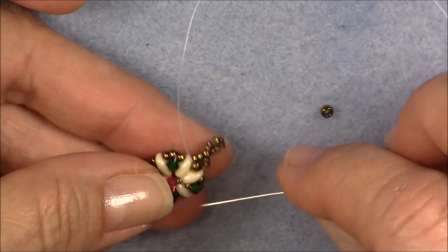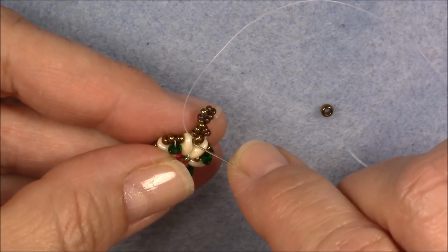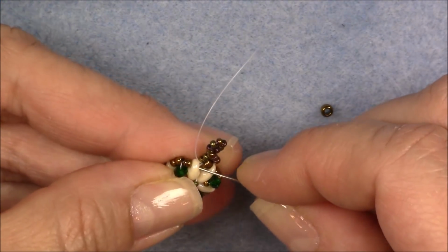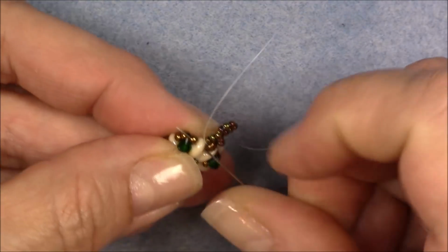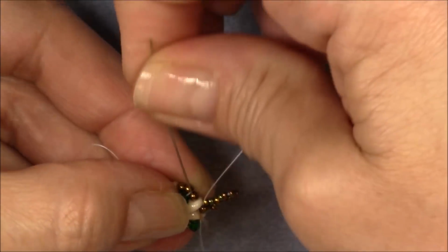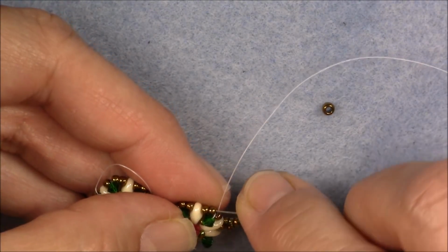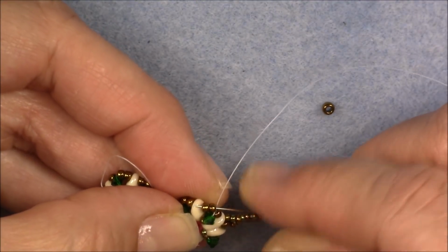And then I am going to sew into this next superduo. Now this can be a pain to do. Just try to go between the 8-0 and the superduo. You can come out the 11-0 on the other side. And then we're going to sew through the next couple 11-0s and exit.